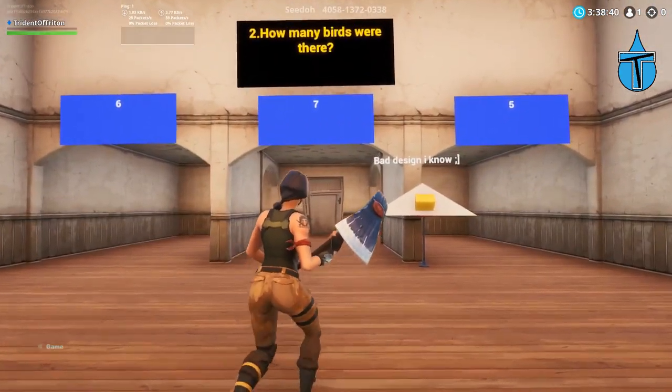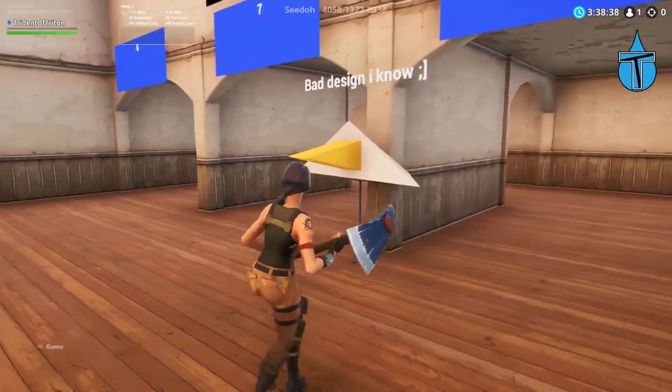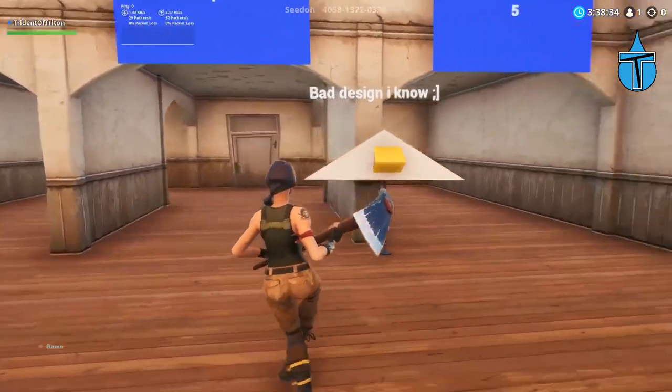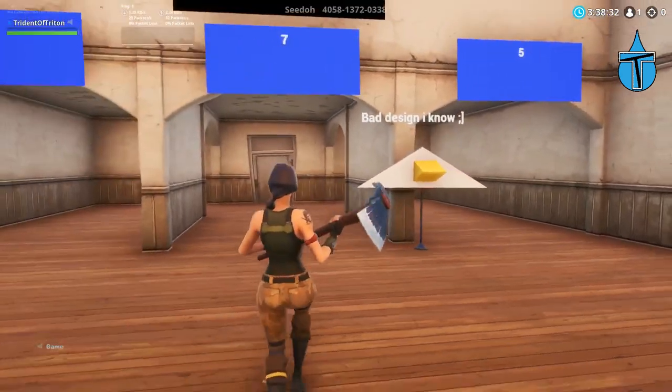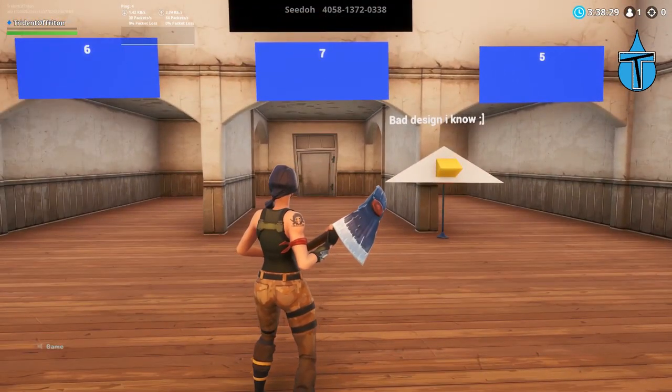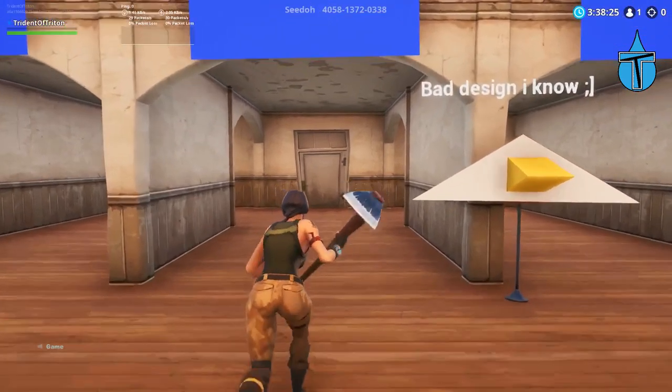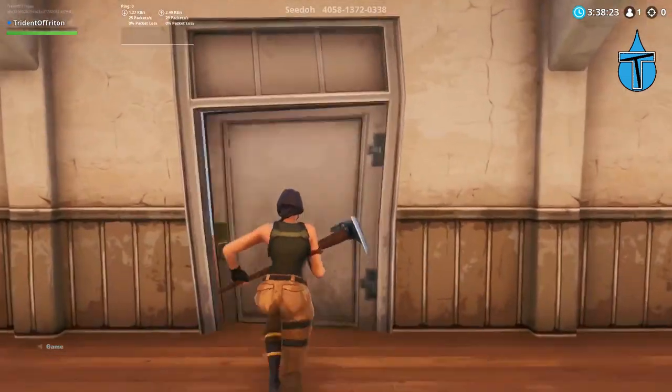How many birds were there? Oh, they were supposed to be birds. That may be the worst bird I've ever seen. That is absolutely appalling as a bird. It was 7, wasn't it? I counted 7. There were 6 flying and 1 that was sort of landed, so 7. Yeah, got it right. 7.